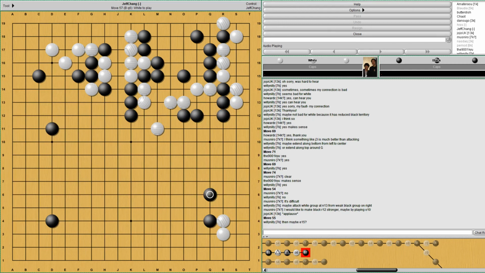Okay, and here you mentioned E15, a pretty good idea. E15 is basically saying, well, I'm not going to attack. I will just play the big move, because here I don't know how to attack, but you cannot attack me anyway. So I play a big move. E15 is also pretty good. Once again, here we are talking about a pro game, and those two players are probably at least top 20 in the world.